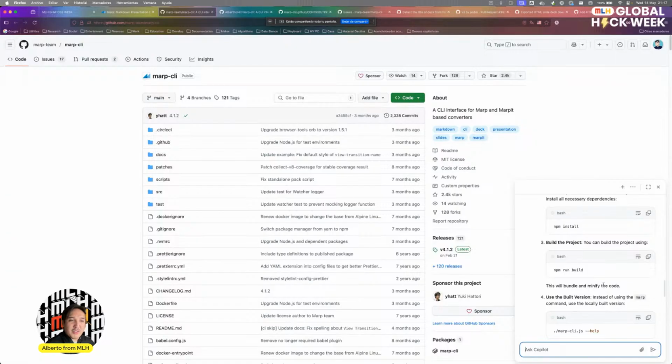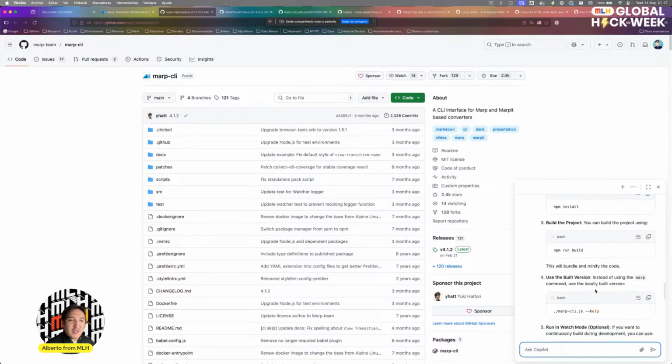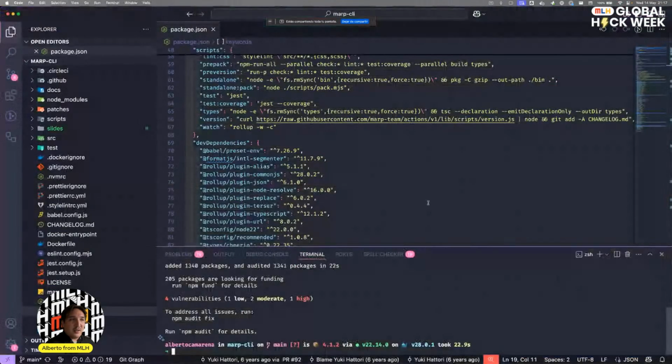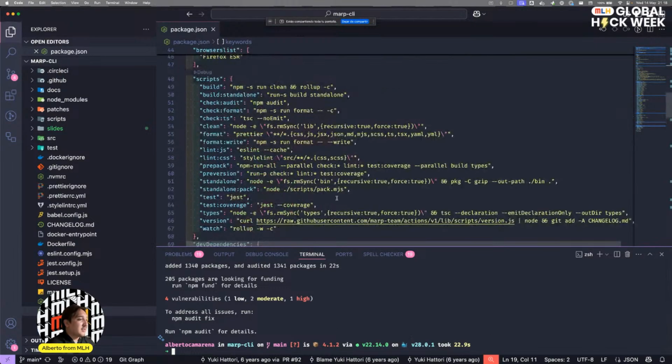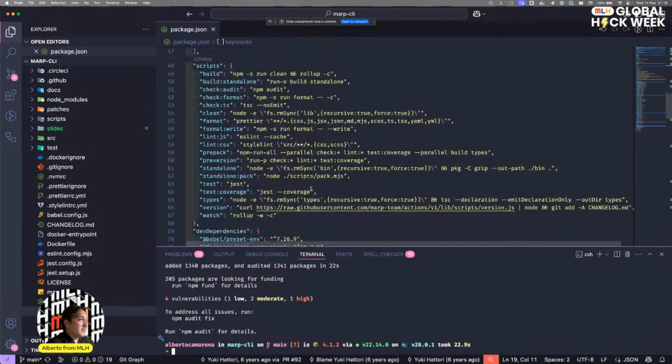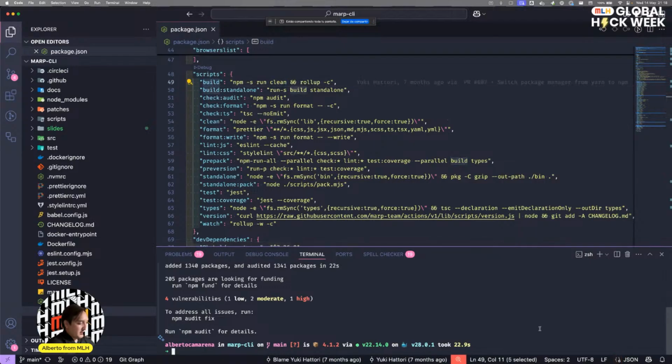The build versions, instead of using the global command, use the local build version. So all added, found vulnerabilities, audit fix, next. Scripts: build, standalone, check, clean, format. So build, npm run build.